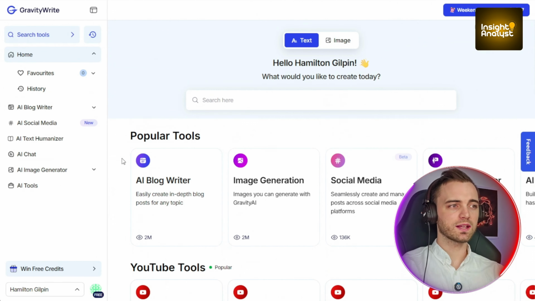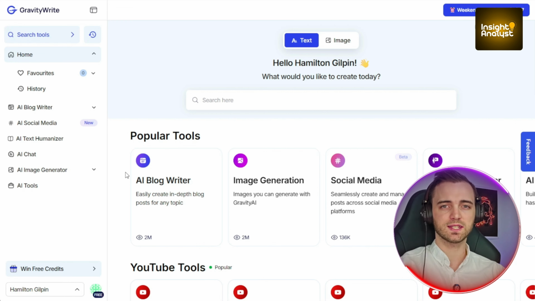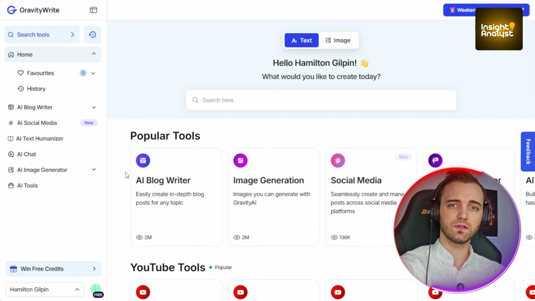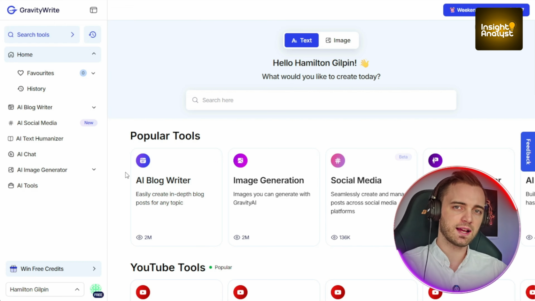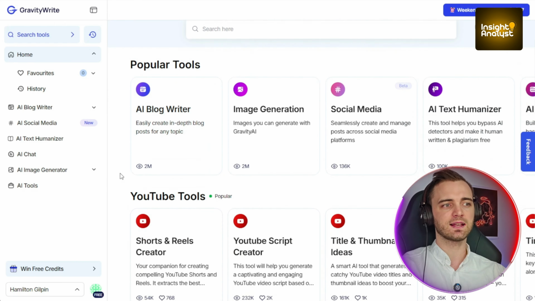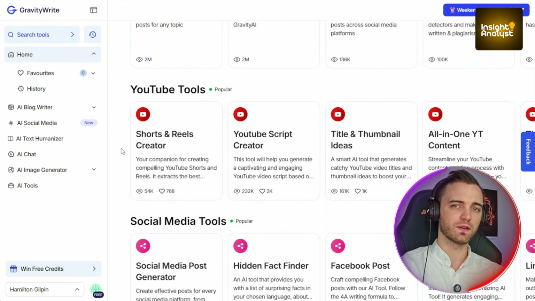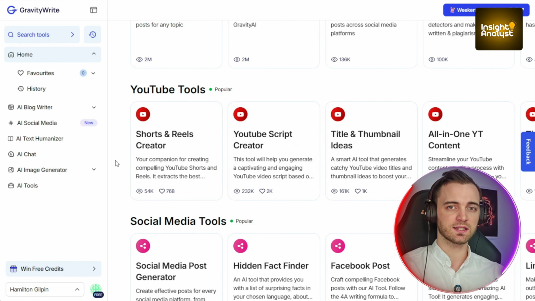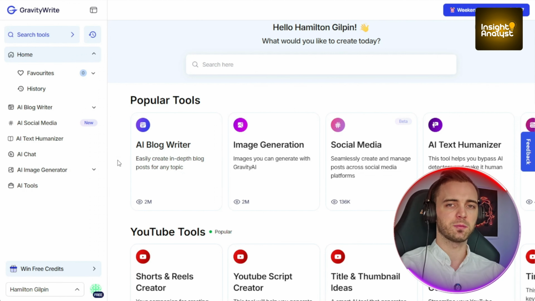And while you are getting this thing to write for you, you can even change the tone at which it's writing. So if you want it a little bit more formal, you can get it to do that. Or if you want it to be a little bit more friendly and casual, you can even select that, and it's actually going to write it in more of a casual format for you. So that'll be useful for things like YouTube scripts, where it's going to be a creator actually reading the text rather than, say, a blog that might be a little bit more formal, or a social media post or an email that might be somewhere in the middle.